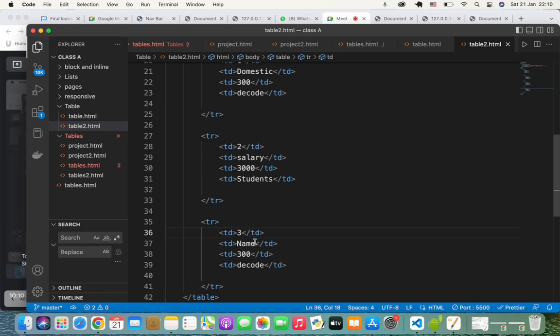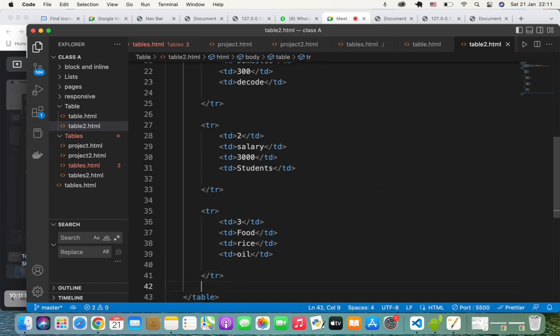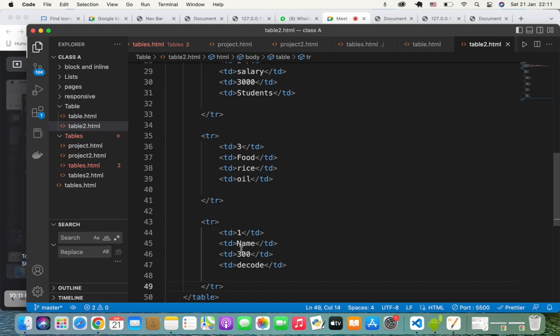What should we put now? You guys should suggest. Food, rice, oil. Okay, let's make it four. We have three there in our example, but let's make it four. So what next? Okay, let's use the name of the parties.